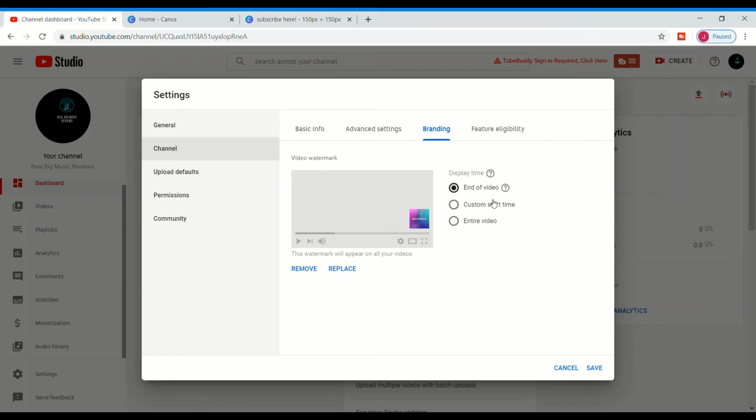You'll see you have three options here. It can appear at the end of the video. You can enter a custom start time, so if you wanted it to appear at the 5-second mark of your video, it would appear at the 5-second mark and last through the duration of your video. Or you can do the entire video, which I personally would do. If it doesn't appear for some reason, try toying around with these settings, but doing this process should work for you and give you yet another place to remind your viewer to subscribe and help drive up your watch time.